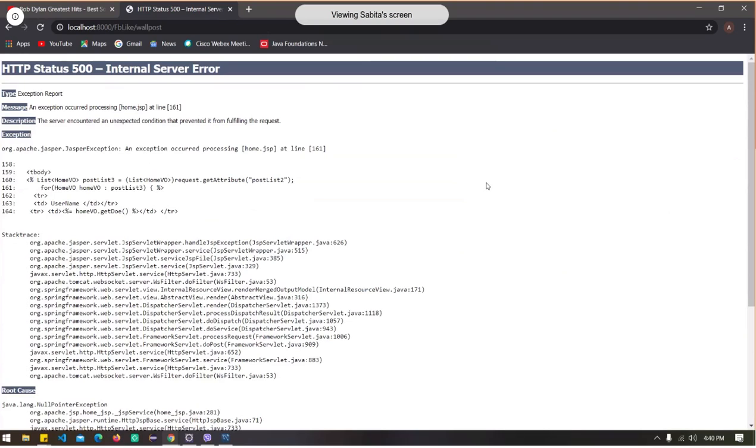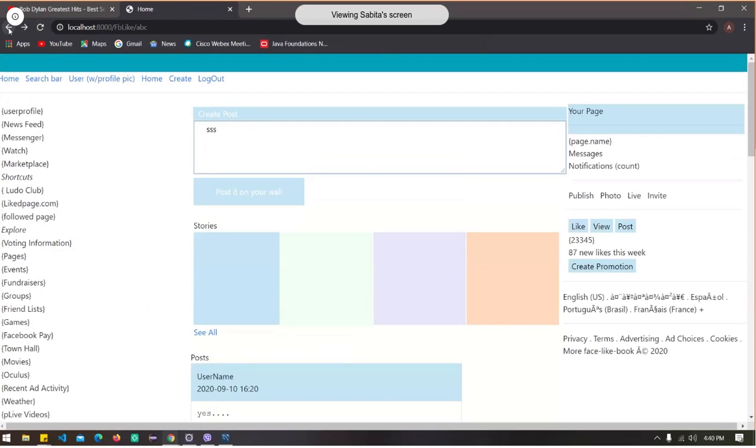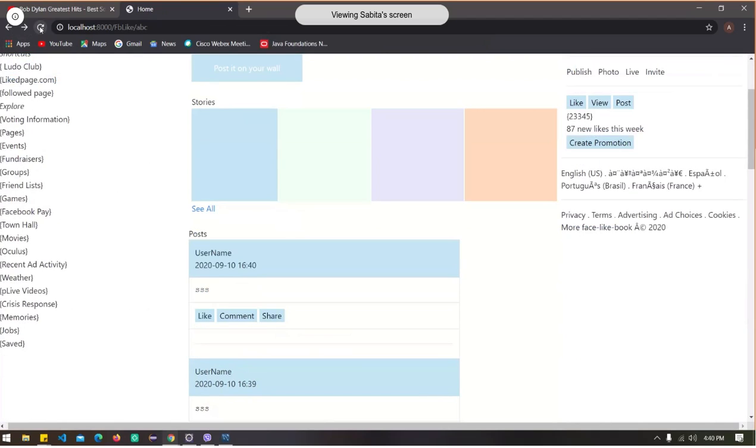In starting, it is also coming, and when you refresh this, you have to go back and go back and then refresh it. I think this status will be posted now. Yeah, okay.